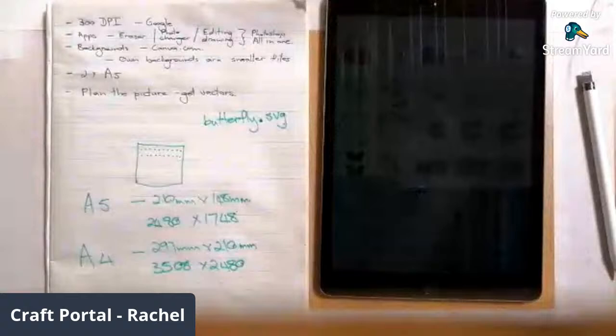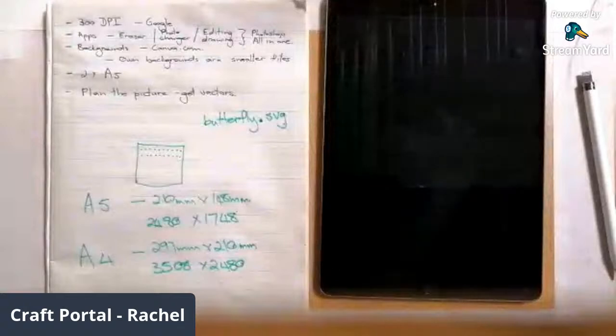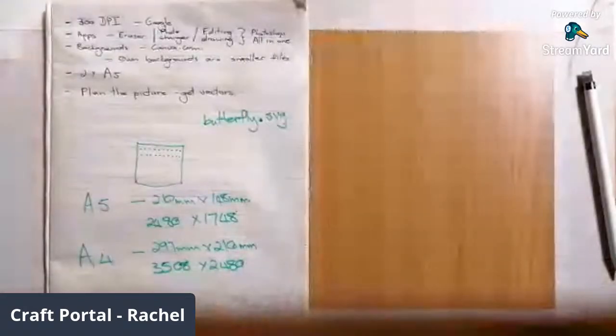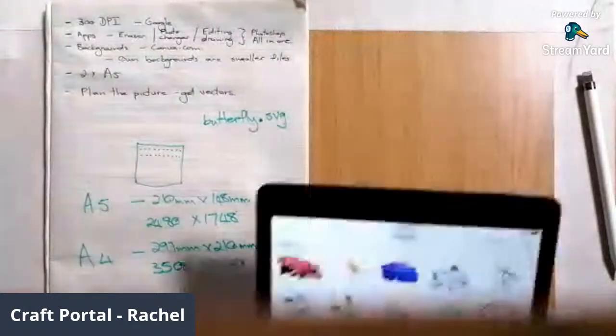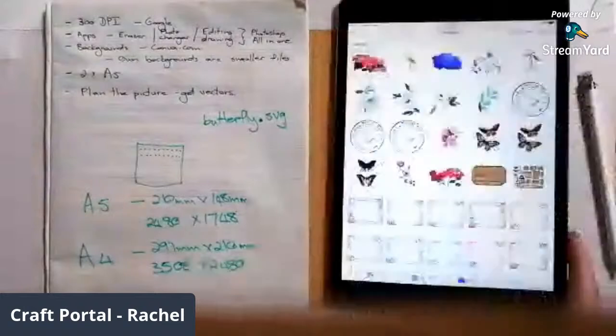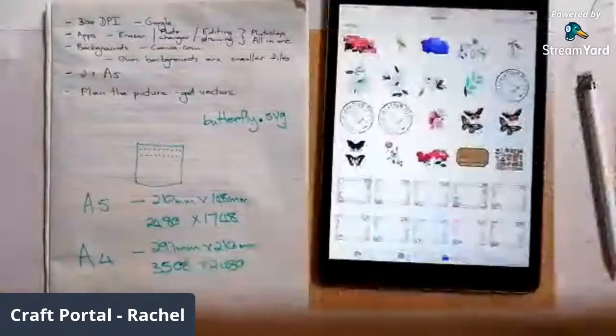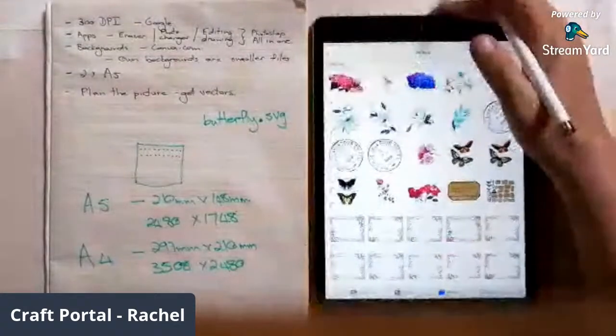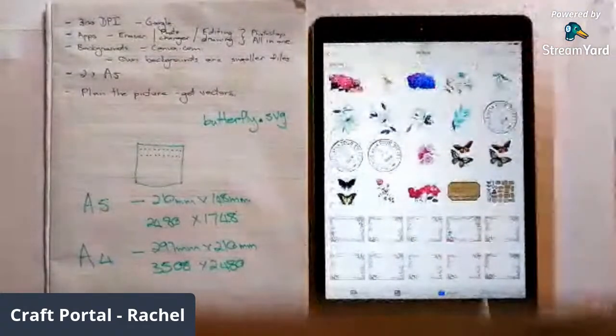All right. So I'm going to move on from the scans, and I'm going to move on to how do I create a vector. All right. So what you need is a program or an app that can create a vector. I'm going to jump forward to one of my questions, which is: what is the difference between using Photoshop and free apps? Well, firstly, Photoshop costs money, all right, and free apps don't cost money.